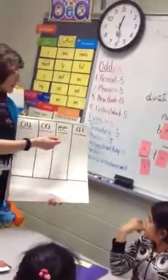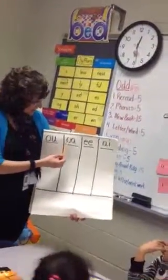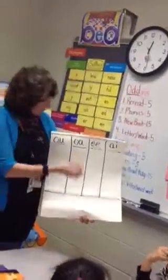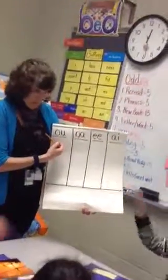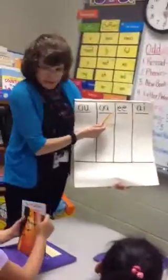Now Mel, we're waiting for you. We've also been working on these patterns. They're called vowel teams. And what's the rule about like the O and the A? Two vowels go walking together. Which one does the talking? The first one does the talking, so the O. What about the two E's? What does this say? A. So, and then this one's its own tricky self. What does it say?